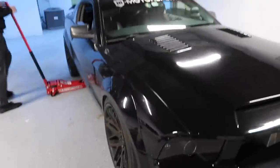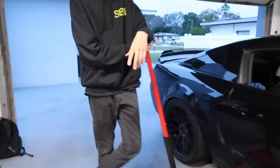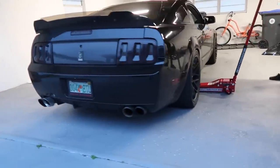Dude, I have already gotten so many comments. Oh, just leave it how it is, blah, blah, blah. Like, you're ruining the car. But you know what? Screw it. All right, we'll get a last angle of the rear with it stock, with no widebody kit. So this is what it looks like before.